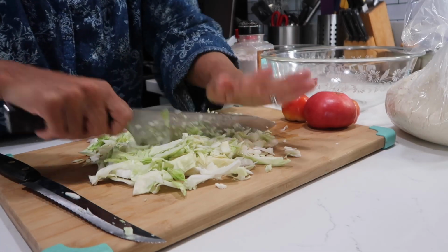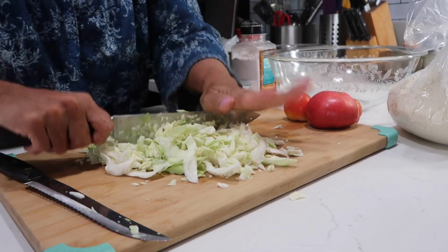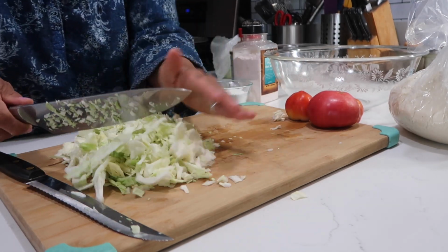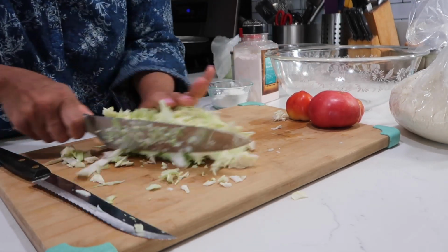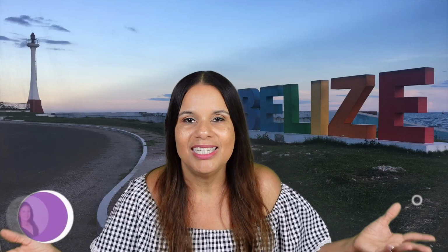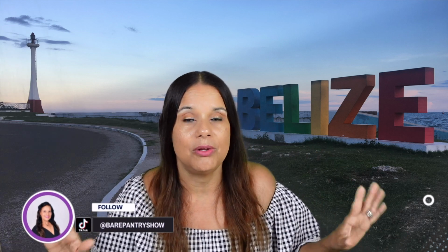I didn't show it in this footage, but I've shown you in the past, so now I'm just using a big knife to chop. I have a little story to tell you about that shredder. When I went to Belize in 2013, I saw Miriam use that shredder and I asked her where she got it from. She said from my mom. So I came back right away and asked my mom to get me one and she did. And then later on, I was able to get 10 of them that I was selling at my site, but now they're all gone and I can't find them anymore. So it's a nice little shredder, but then you can switch out to the big knife and go ahead and chop, chop, chop.